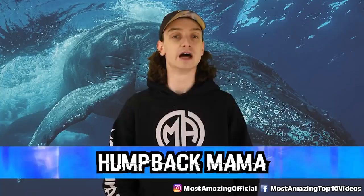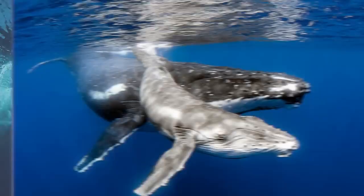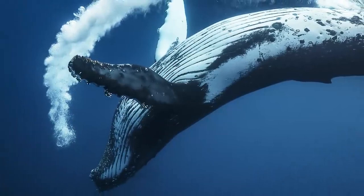Number 7 - Humpback Mama. A diver named Sidetrack38 was exploring the ocean when all of a sudden they got charged by a mother humpback whale. The diver shared their experience saying: her curious calf had swum around us and we were between her and the calf. Two of us never even saw her coming — we were watching the baby. But our third diver saw her come; she kicked down and swam under us last minute. We didn't see anything until that 60-foot freight train passed just underneath us. Whales are beautiful but terrifying creatures.